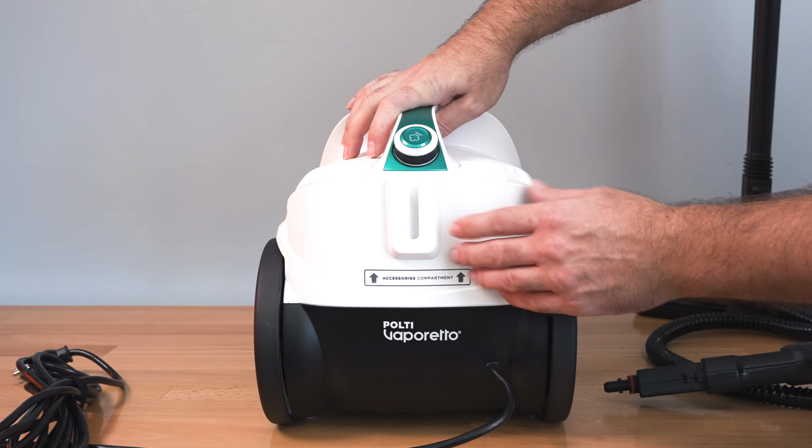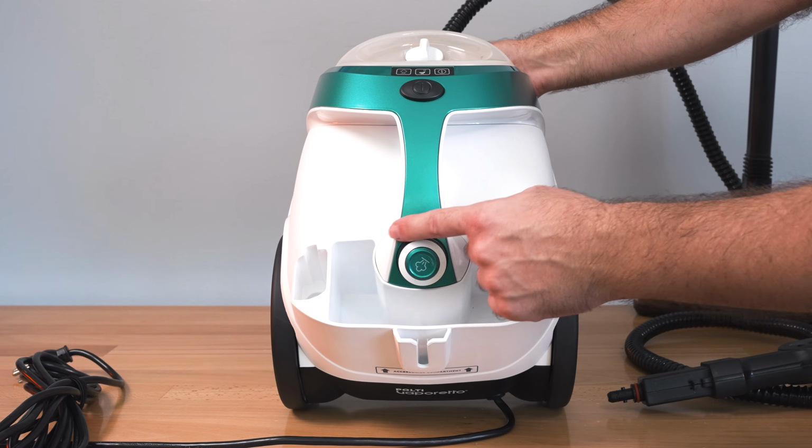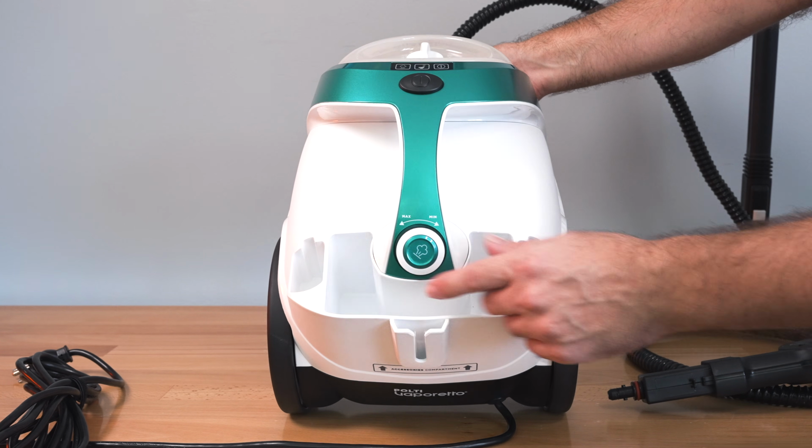So this is what the back looks like. It does appear that we have some kind of storage here. Maybe you guys can see. Here we have an adjustment, it looks like, for the pressure, minimum and maximum. So this is really nice. Normally you don't see that.